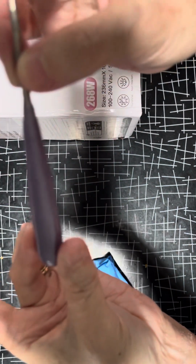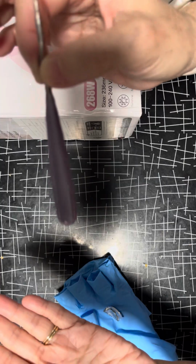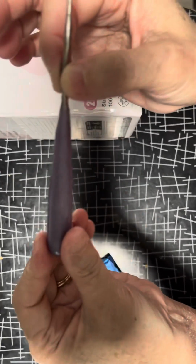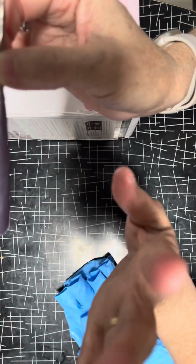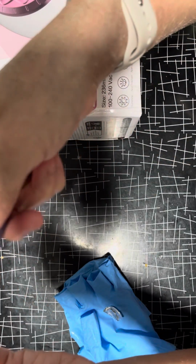Possibilities are endless. I can even put stickers in there. Yeah, like your favorite characters, like from Sanrio or whatever it is. I can put it in the resin. I would have to protect it if it's a paper sticker, but yeah, I can do that too.